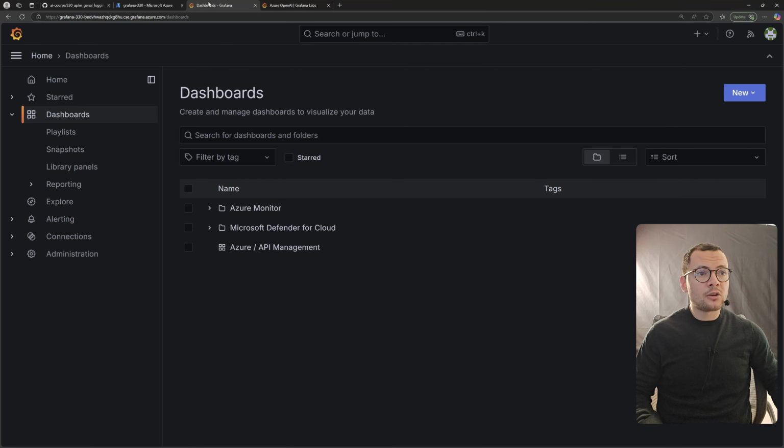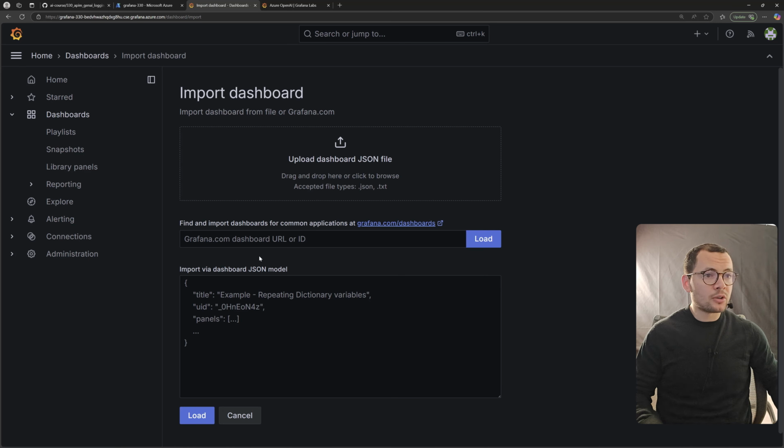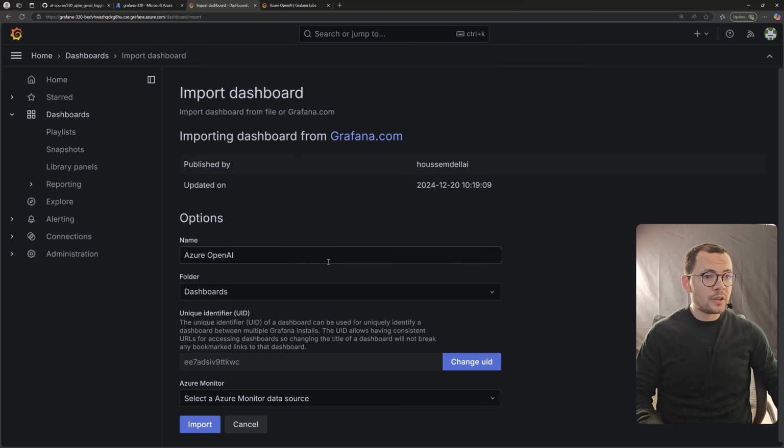Then I can go back to my Grafana instance and create a new Grafana dashboard by importing an existing dashboard. So I click on import, and then I paste here the ID of the Grafana dashboard that I want to import, and then I click load.